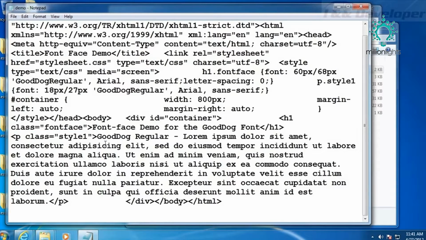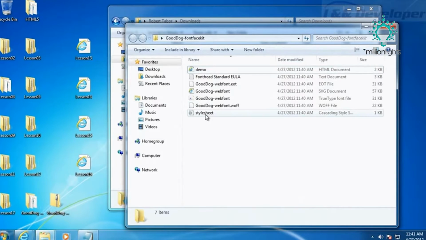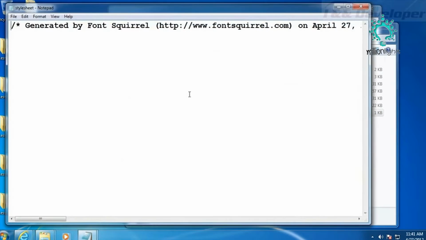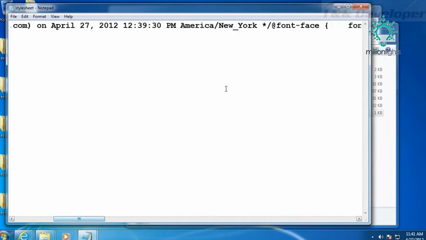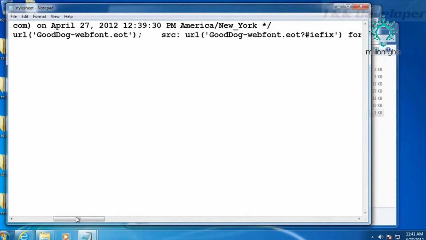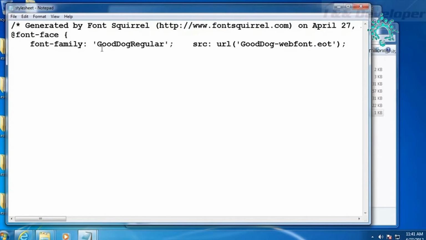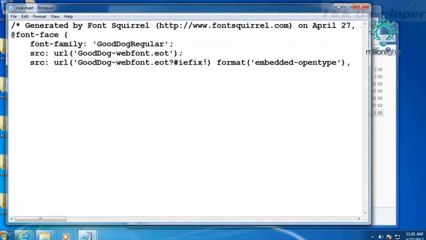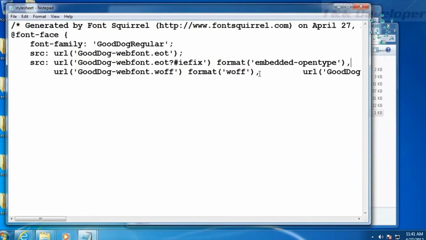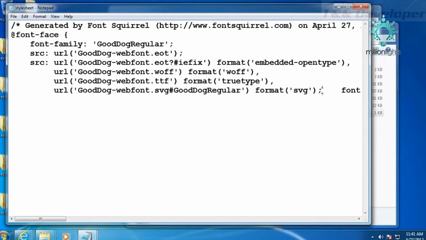Okay, so I think at this point what we need to do is probably pull from a couple of different places. Let's go to the style sheet, open with Notepad. And here again, it's all on one line, not very helpful for our purposes. So what I'm going to do is format this a little more nicely. And every time there is a logical break, like a semicolon or a comma, I'm going to go ahead and put my cursor right after it, and then hit the Enter key on the keyboard, and that will retain most of the styling for me, like so. Now it's comprehensible. I can read it and understand what's going on here.